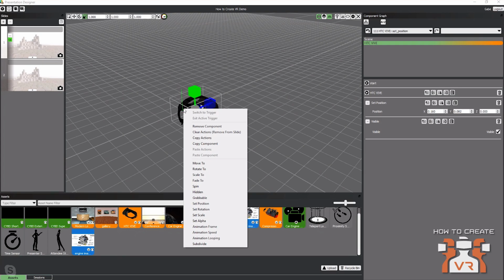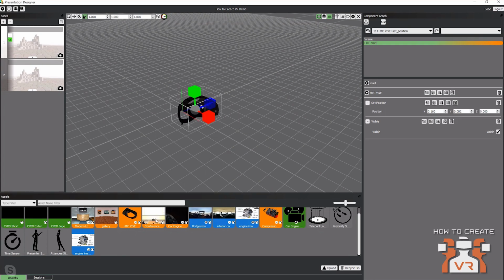Okay. And then another question on the assets library itself. Is the assets library attached to the project like this one we're doing, or is it attached to your account? Meaning that this asset library, when you create a new project, you'll see the same assets. Yeah, that's right. So you'll see the same asset library no matter what project you're working on. So the asset library isn't linked to any particular presentation. It's really just linked to your Vizible organization as a whole.